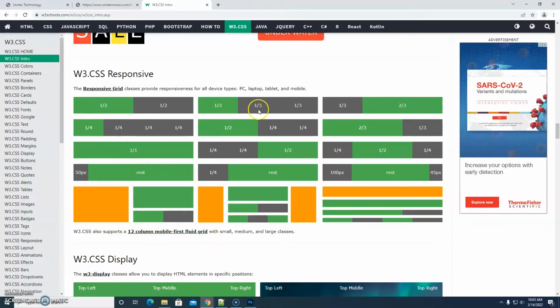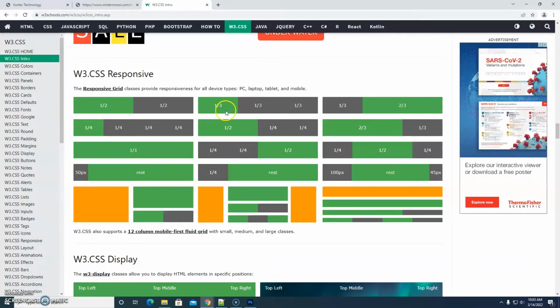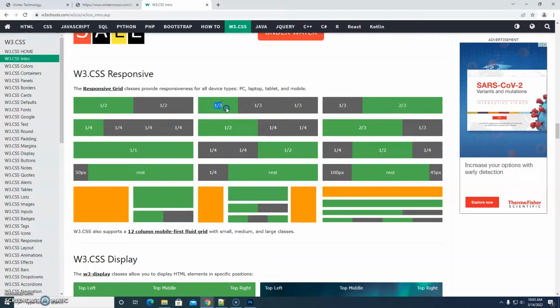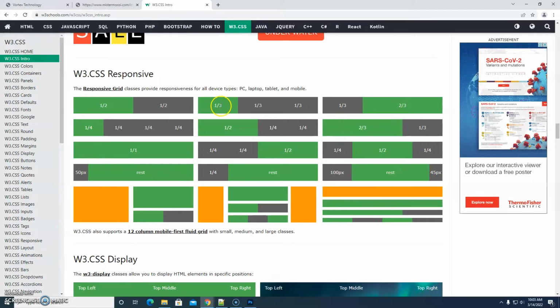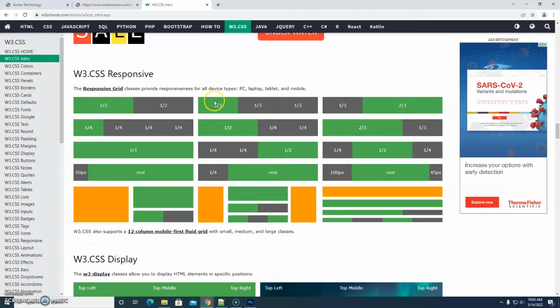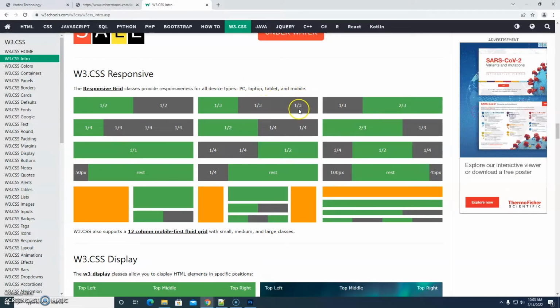So each row has a maximum of 12 columns. So if this column is taking up a third of the row, it means it's taking up 4 of the column spaces. That takes up 4, that takes up 4, and that takes up 4. The total is 12. 4, 8, 12.